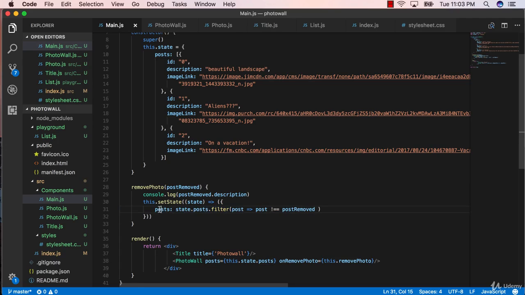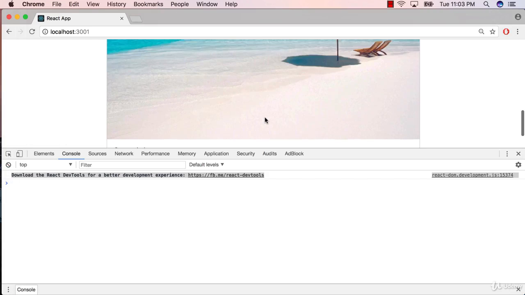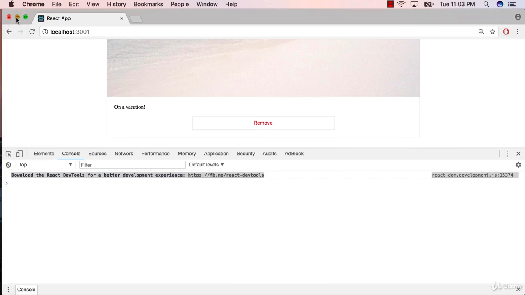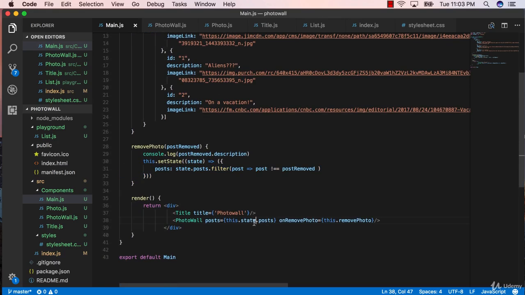Before we run this, in summary, here's the grand scheme of things. When we click the button on a certain picture, let's say the On a Vacation button, we're updating the state of our component such that we're removing the On a Vacation post from the post array. We're filtering it out and updating the state of our component such that now it has a posts property that doesn't include the On a Vacation post. And since we updated the state of our component, render gets called again and maps out the photos in our photo wall with our new updated post array, such that it doesn't include the post we just removed.